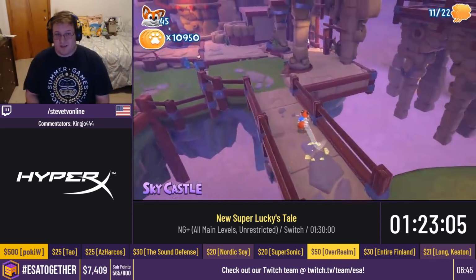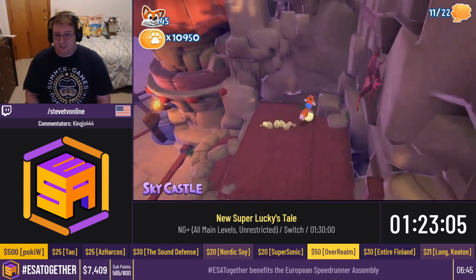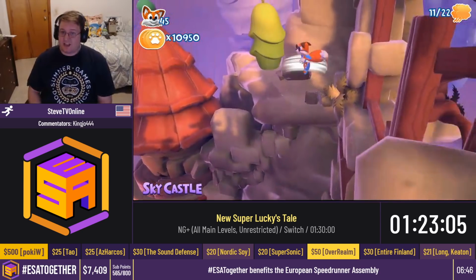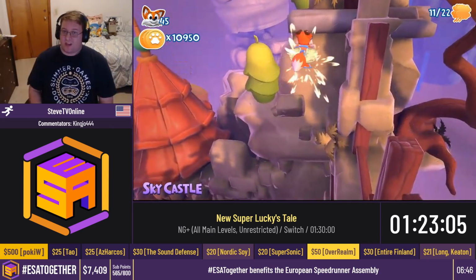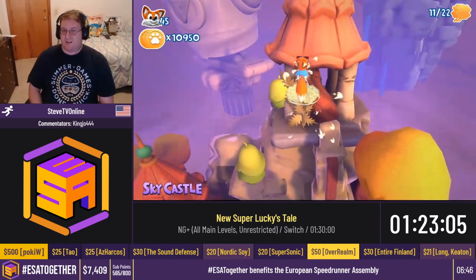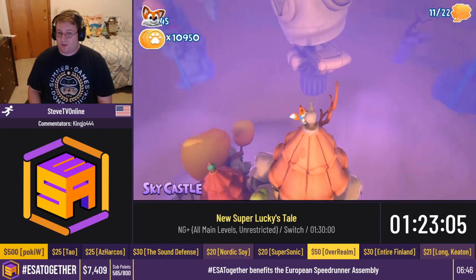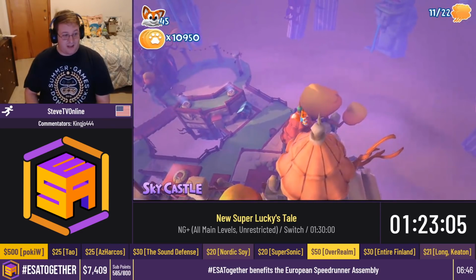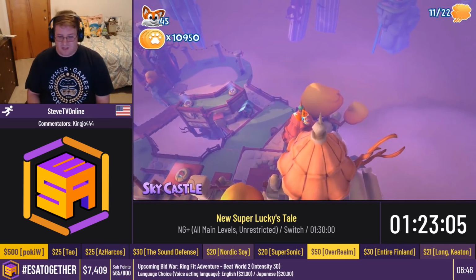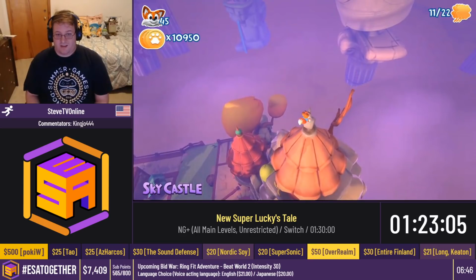That was New Super Lucky's Tale. Once again, shout out to the community, the Discord, speedrun.com, ESA for allowing this run to be in. It was super fun. I was really excited when I saw that this game got in. And if anybody is interested, just go to the speedrun.com page. We have the Discord on there. And I believe the next run is Core Gang by Pete Dorr. So stay tuned to watch him run that.